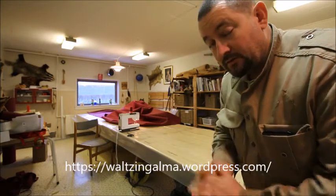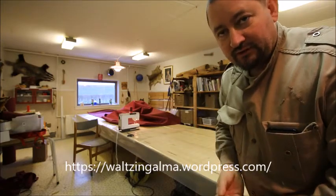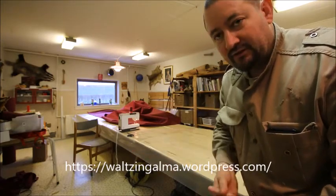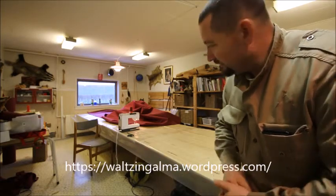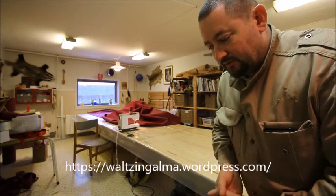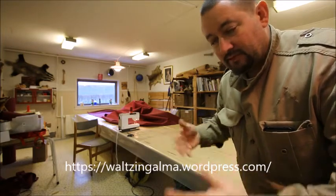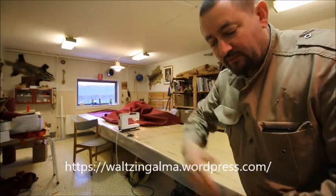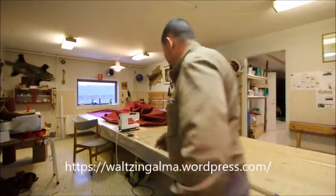So I think I'll just start sewing on. Now I have two pieces together, and when the pocket is on I add the next one, and if that goes fine I just keep on going. And then if I get up to 7 pieces and I find it's too bulky to handle, then I might just start from the top and go downwards and then get it together. We have to see.